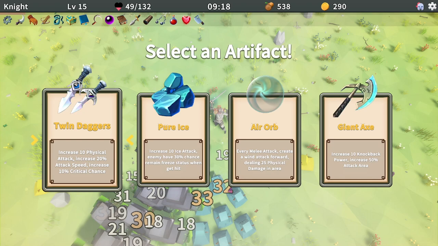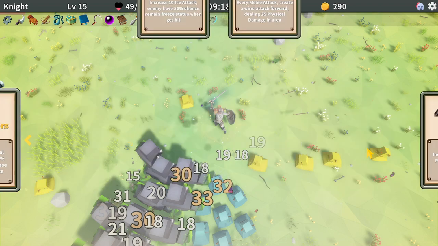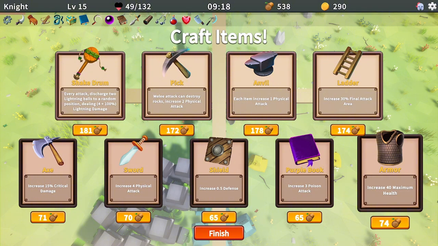Increase 50% attack area. Oh, that giant axe sounds good. That air orb sounds good too. Okay, I can get some stuff now. Let's see.